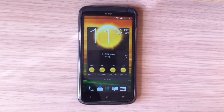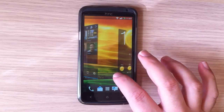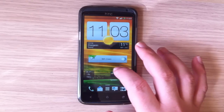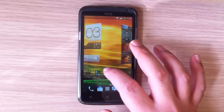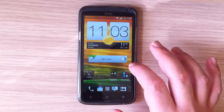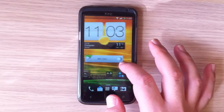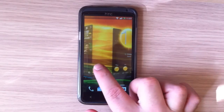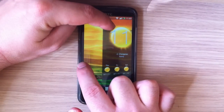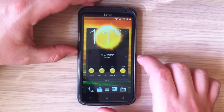You might ask how they managed to do it. They have done some modifications to the home screen. Like you can see, there is no more full 3D — there is some 3D, but the images are now more flat. You can see this number one here: there is some 3D but the images are kind of flattened.